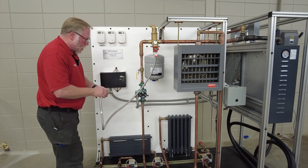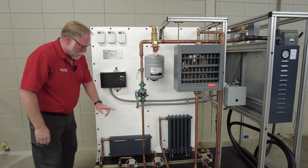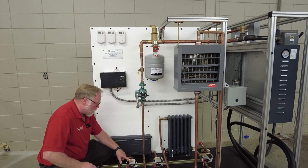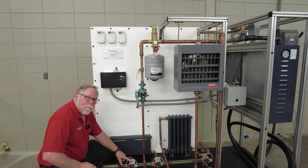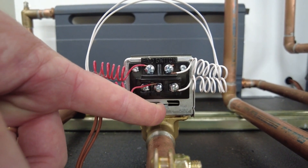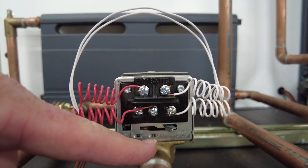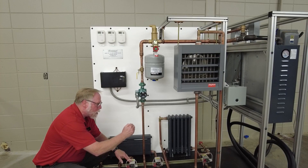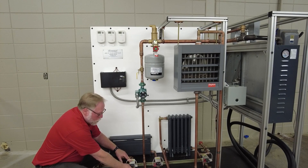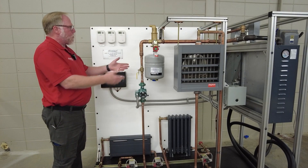Also, you want to come down here and look at these valves — these are water valves and water zone valves, and they all need to be in the manually open position. The way you're going to do that is reach down here on this lever, push it all the way to the right, then push up on it and it'll catch and stay open. Make sure they're all manually open before you begin to fill up the system.